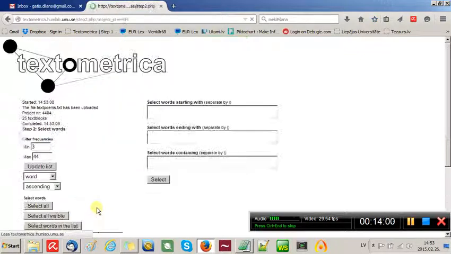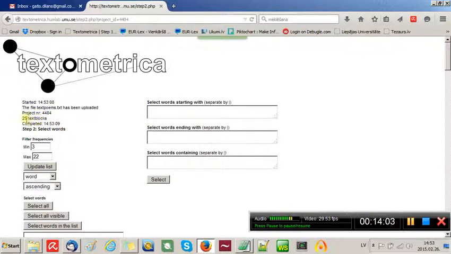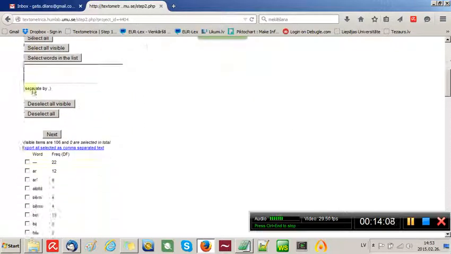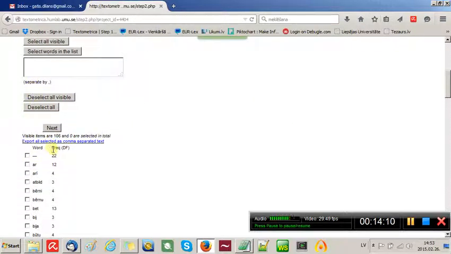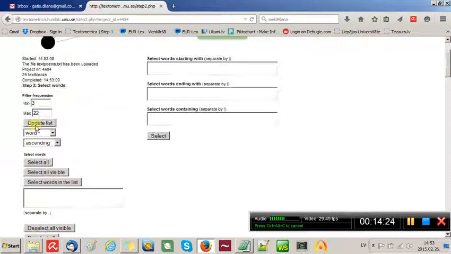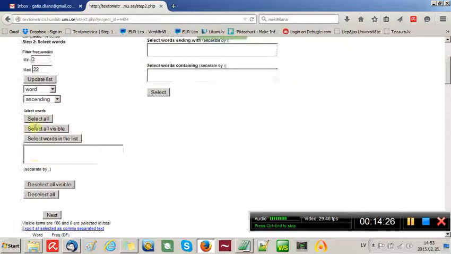What do we do next? Then we got 25 poems, which is correct. Here the frequency is the number of text blocks they occur in. So this word is in 13 text blocks. I see. Then I noticed that you can choose the frequency up there. Yeah, that's better. Let's do that in descending order.